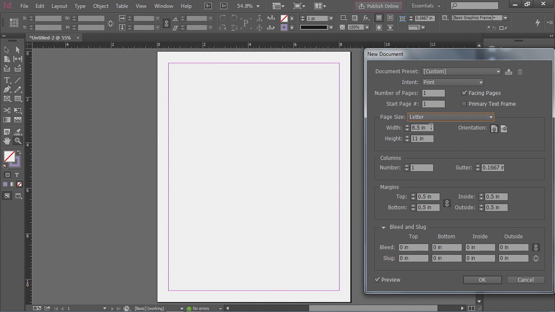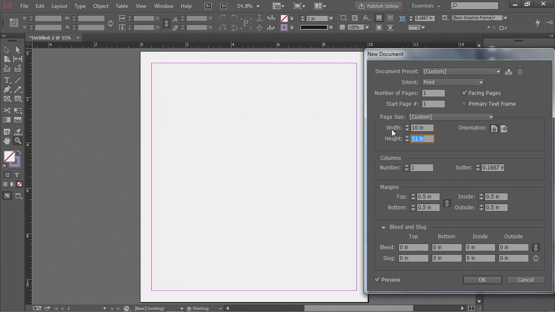How would I enter that value? Well, you simply type in the value that you want. Let's say that the width for this I want is 10 inches. So I type in 10, the letter I, the letter N. And when I hit the Tab key, so on my keyboard I'm just going to tap the Tab key, it's going to jump to the next available field. In your case, if it is still using points and picas, it will simply translate that measurement to points and picas.